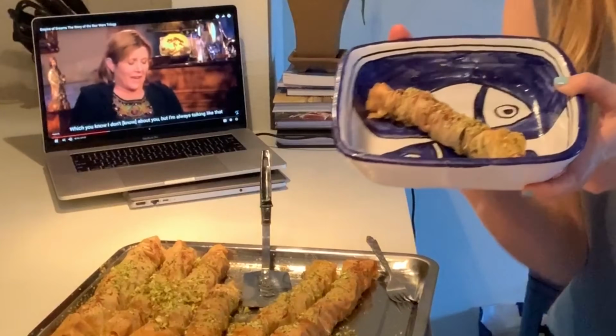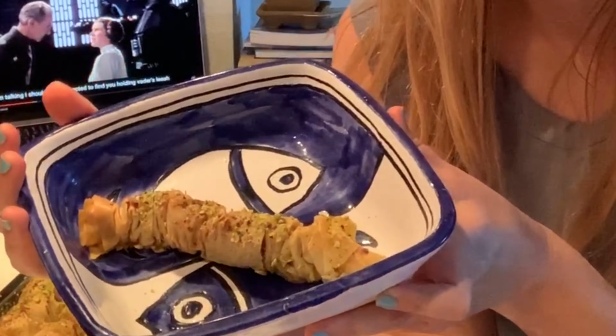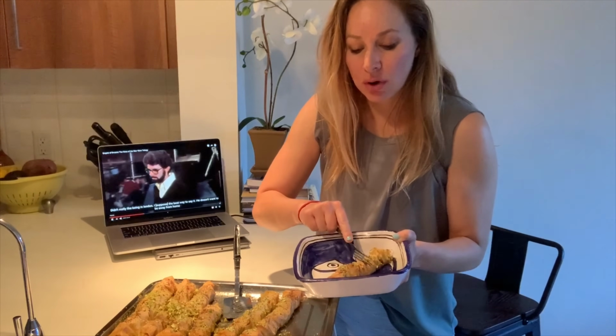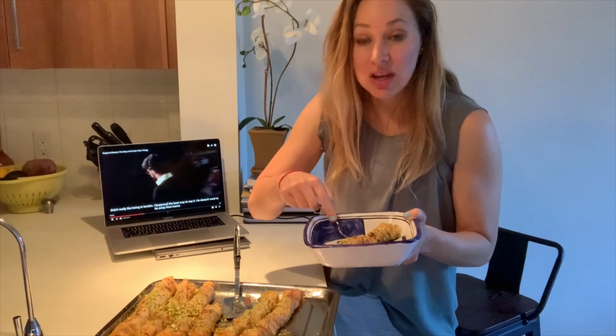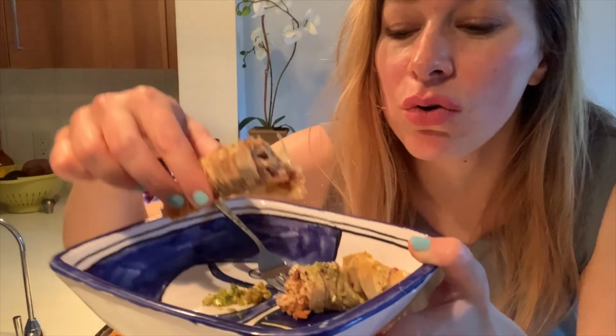Oh, check that out, guys. Look at this. This is so beautiful. It smells so good too. By the way, aside from the honey, this is vegan. So for all the vegans out there, enjoy. Oh, look at the inside. It's like perfect rolls.